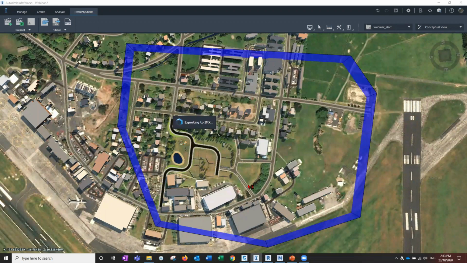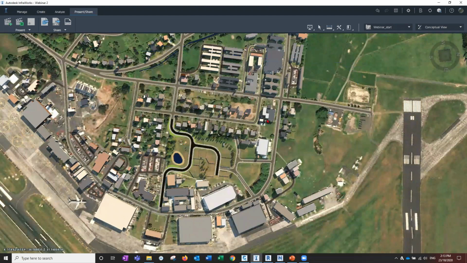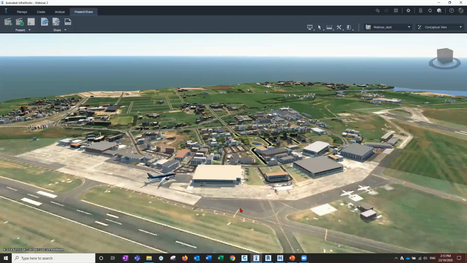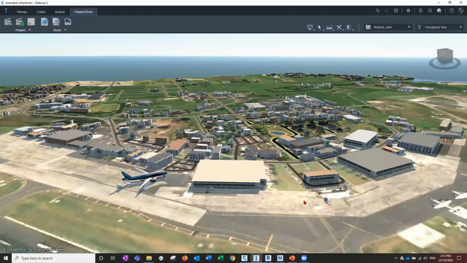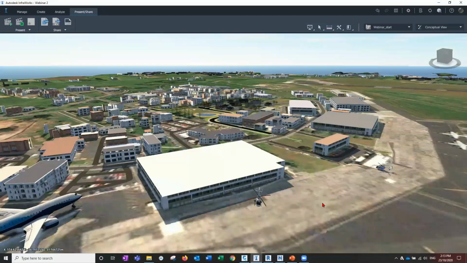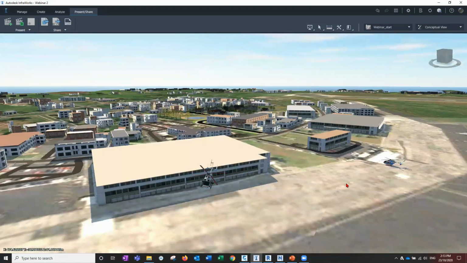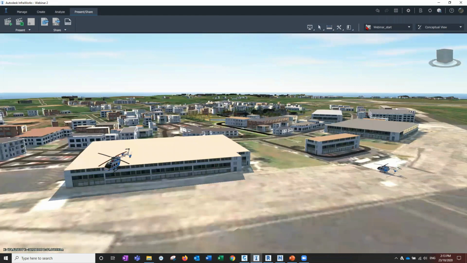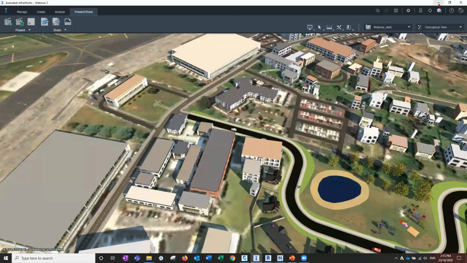So just while that's doing that, if anybody's interested and wants it and is using this already, this is my little model I made to show off my little animated helicopters. So if anybody wants the animated helicopter, let me know and I can send you that model to put in your Infraworks. All right, so let's go to Civil 3D now and read in that file.